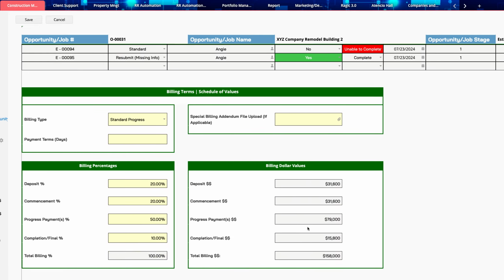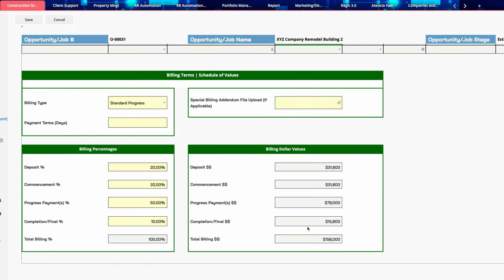The next part of the Request Estimate tab is the billing terms. You need to select what type of billing process. We've just used standard for this example. You can add as many new ones that you like that fits your business. If you have a special billing addendum file, you can upload that here if applicable.